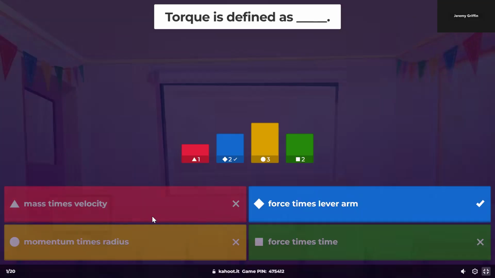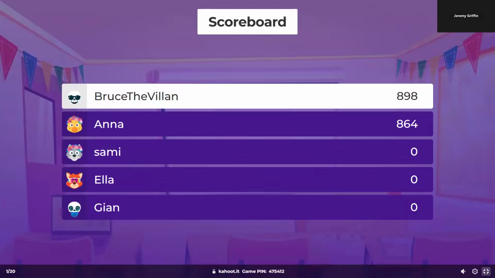What else do you guys choose? All right, guys, all these other options have some votes. What is mass times velocity? Momentum, MVR. This is actually the angular momentum of a point mass. We haven't even talked about that yet. What is force applied for some time? Force times time. You guys remember that was an impulse, which is a change in momentum. But force times lever arm gets you a torque.